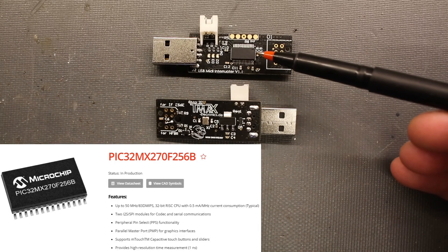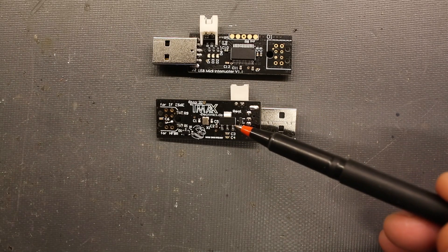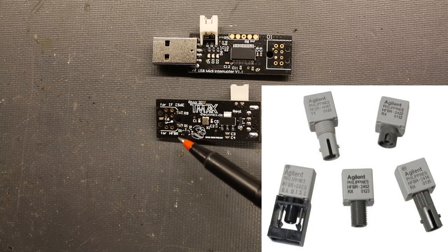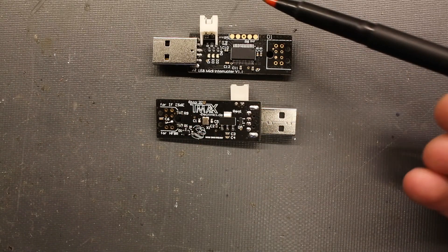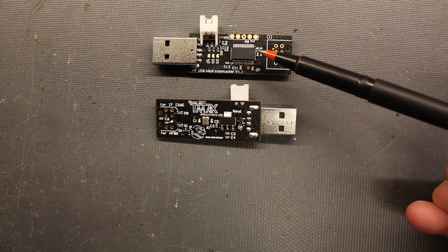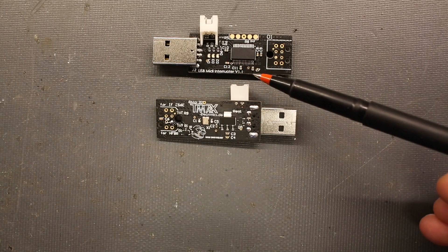It is based around a PIC32 MX270 microcontroller. The F256B runs at presumably 50 MHz from the crystal sitting at the back. It has a single GH12E 3.3-volt regulator, and we have an output transistor for the optical output transmitter. This can be either a HFBR or a normal one-millimeter plastic fiber E96E transmitter. It has some development interfaces — an external power supply and a five-pin header for programming the PIC. It also has some status LEDs and is version 1.1.